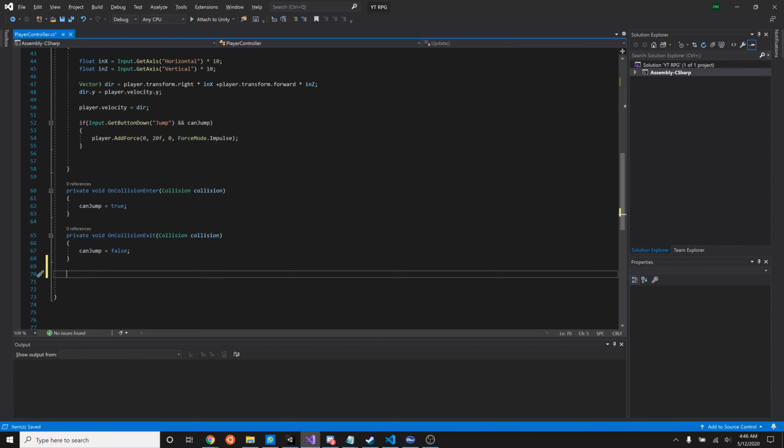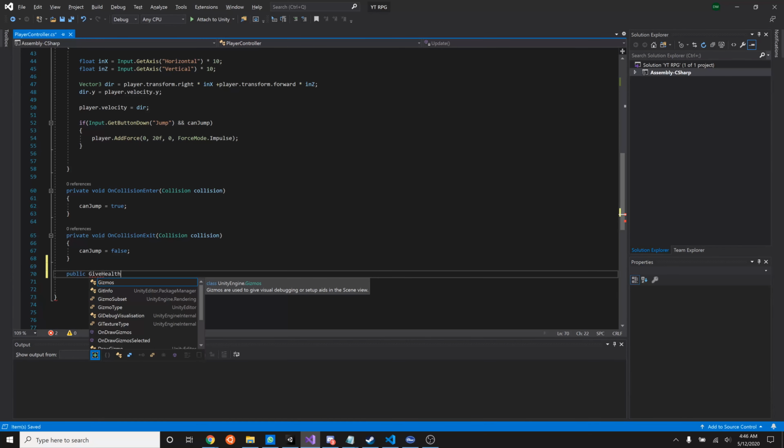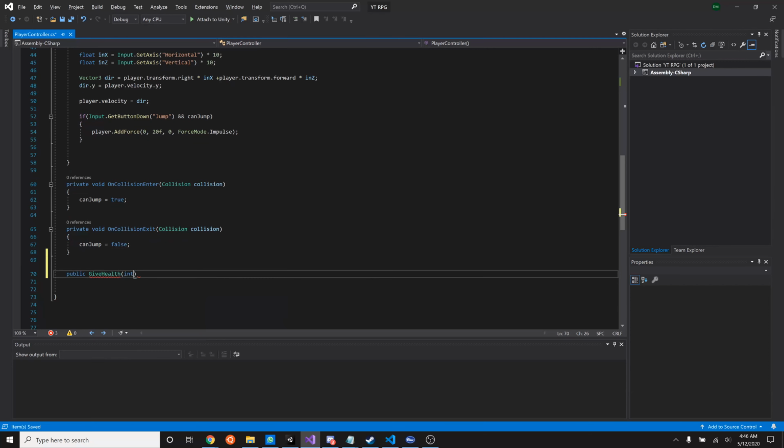So what we're going to do is create a public, so other people can access it, GiveHealth. And then inside here, we'll have an integer that is amount. So our public function, GiveHealth, has an amount that it can give.